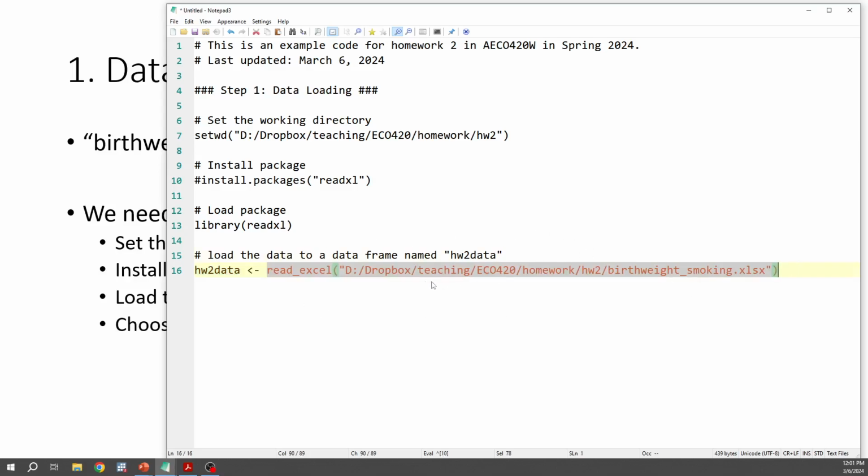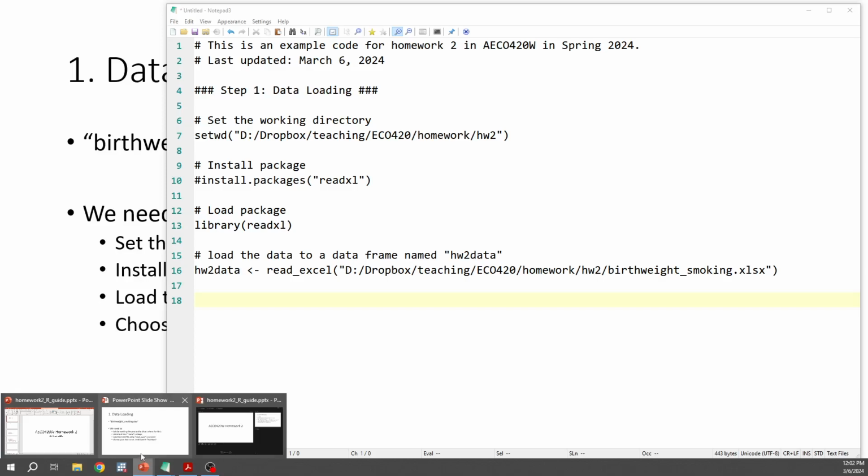And this command loads the data under this path. Okay, of course this path will be different, and because we set the working directory, actually you may delete this much, but anyhow, to be more careful, I put the whole path. Okay, so this is the end of step 1, right? And I'm not going to run these lines until I finish all the code, right? So this is how programmers program.